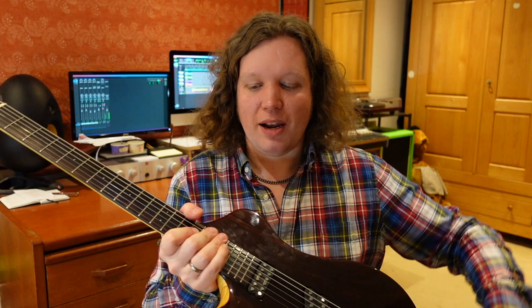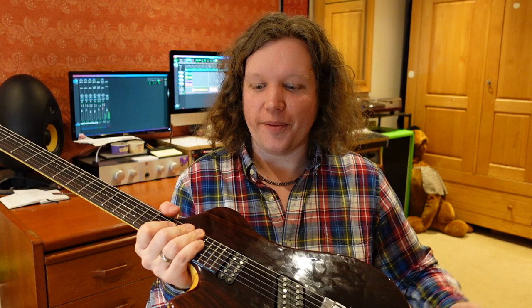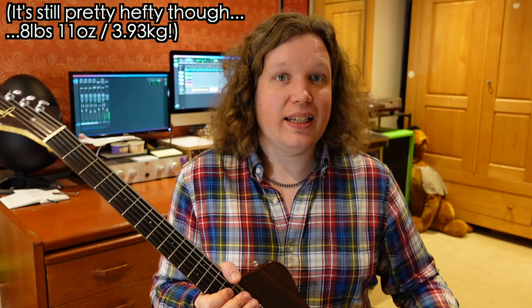But anyway, in terms of the woods and the construction of this guitar, the body is swamp ash, but it's a semi-hollow construction. So the middle is solid, sides are hollow. And it's not like a laminate construction like a Gibson thin line would be. It's basically like the construction of a Gibson, I think it's a 339, where it's a solid body guitar, but lots of the material is scooped out to create resonant chambers inside the instrument.